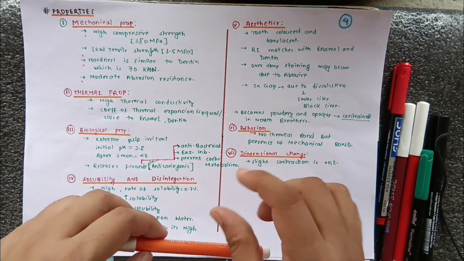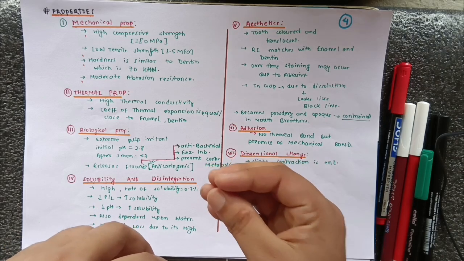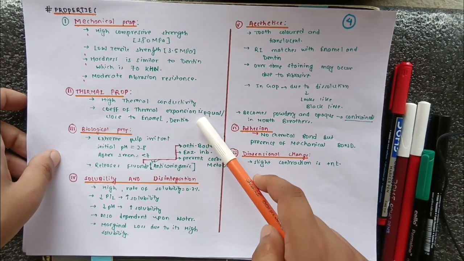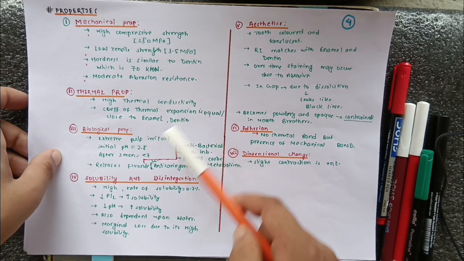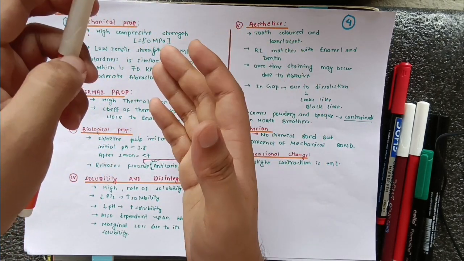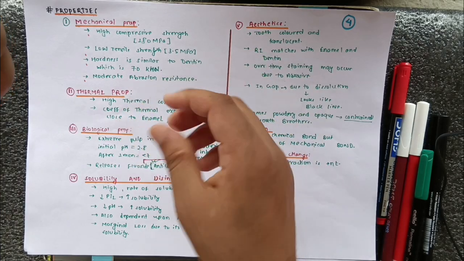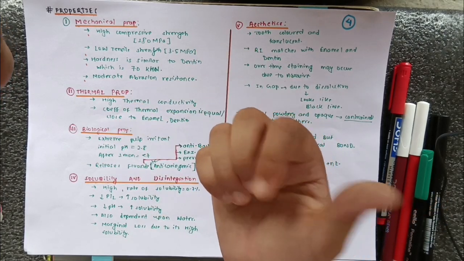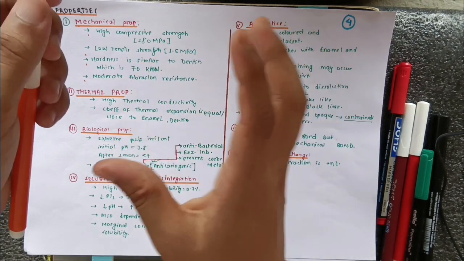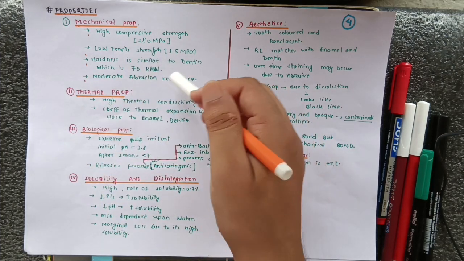Okay, so I will be telling you later that some teachers may ask you to tell them the advantages and the disadvantages of the silicate cement. You can take this from the properties themselves, as in the properties I have mentioned all the points. The properties that are advantageous are the advantages of the silicate cement, and the properties that are a hindrance to the tooth structure or to the patient, causing some harmful effect, are the disadvantages. So from these properties you can take the advantages and disadvantages, and you should study this properly.